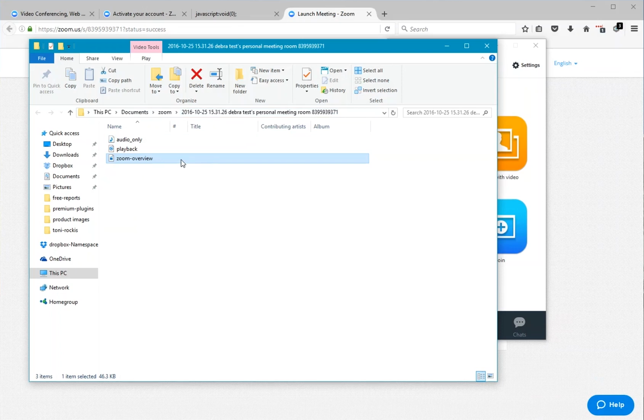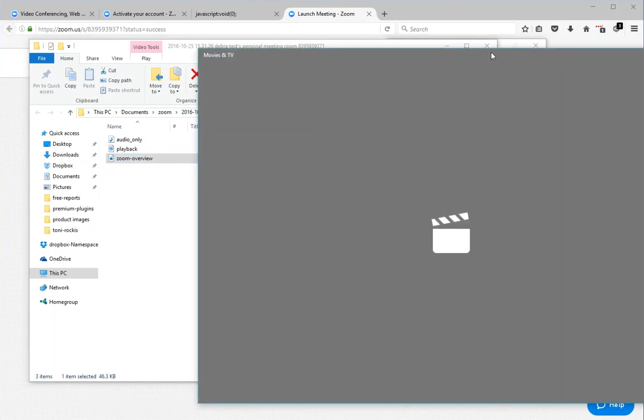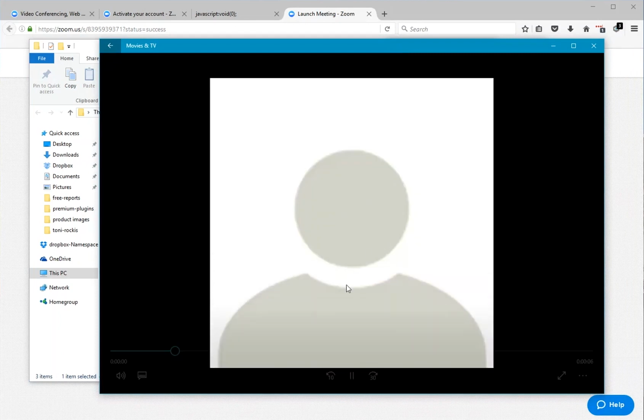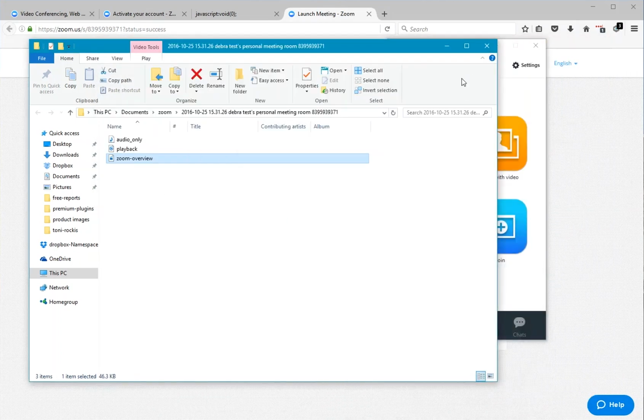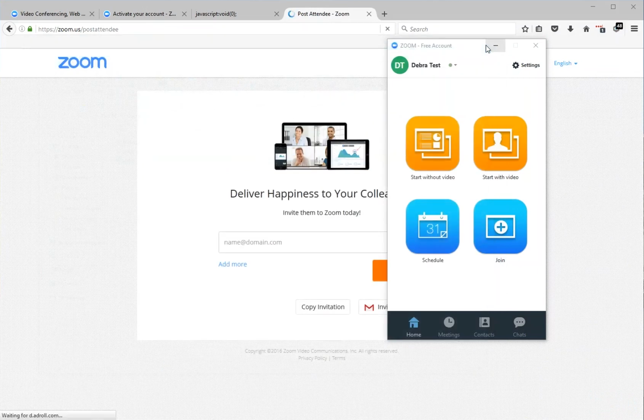And so that way, if I open this, it would start playing the video. So that's where your recordings are kept, and you can just do the audio, but this is what you would have to upload to somewhere for people to be able to review the replay.